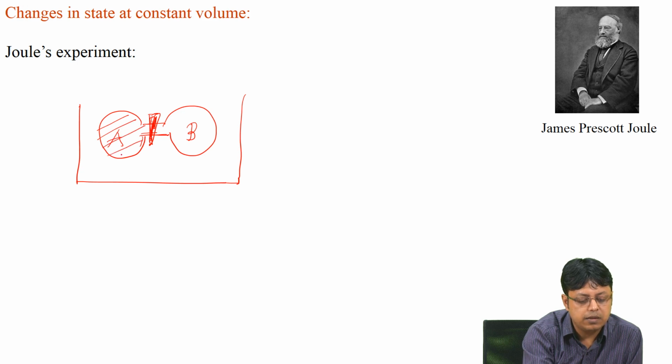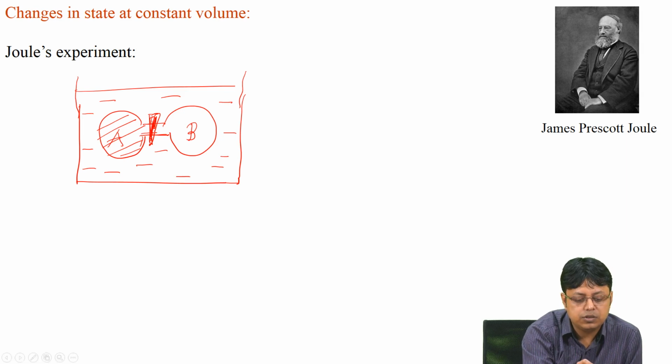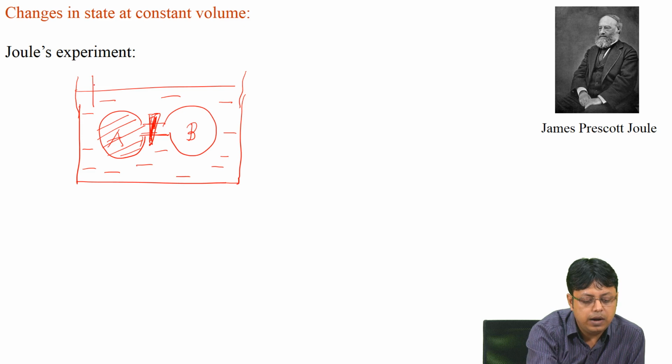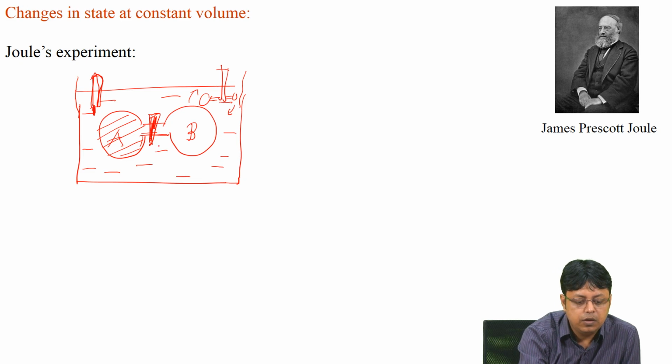Initially, some gas filled the container, but container B was empty. He also used this entire system, which is just two bulbs connected by a stopcock immersed in water, where the temperature of the water can be monitored by a thermometer. There was also a stirrer. In this case, the stirrer just rotates in order to maintain the thermal equilibrium of the system. Now, when the stopcock was opened, the question Joule asked is what is the associated change in the internal energy.